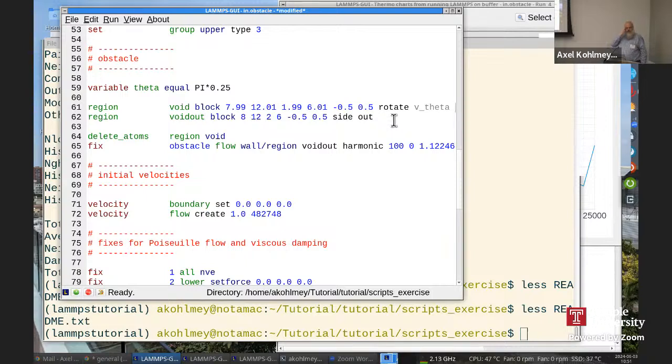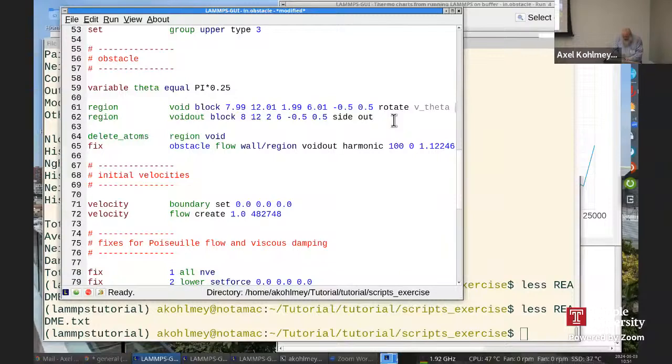So it uses the value once the line is read and processed, and it cannot be updated. Whereas when I use a v underscore variable reference, then the command has to be able to handle variables, but it will then evaluate the variable during the run. So you can also make this dynamic. For the moment I'll just make it static.